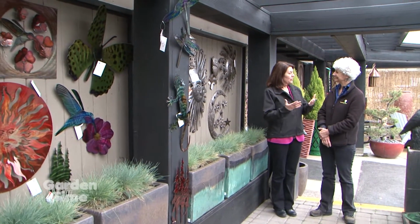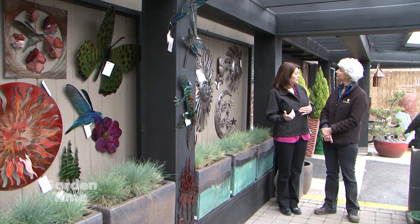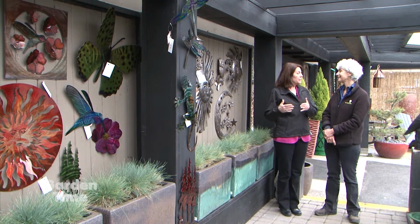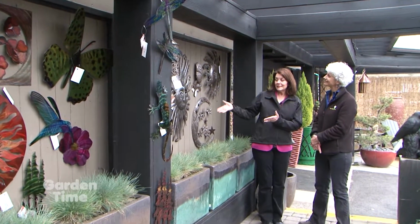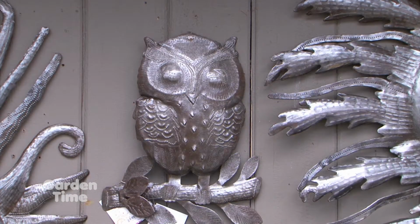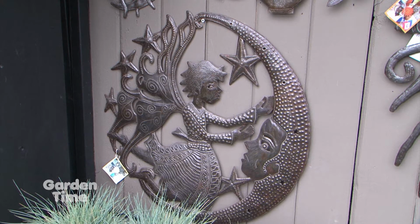We try. So what we suggest is that your outdoor living area should also reflect the inside of your home. You can decorate it as well. We have a lot of metal art that can go right out on the walls. It's weatherproof, it's weather resistant. For instance, the Haitian metal art, which is a hand-hammered metal art piece. It's one of the economies down there. They're made out of recycled steel oil drums, and they have the artist's name on each tag.